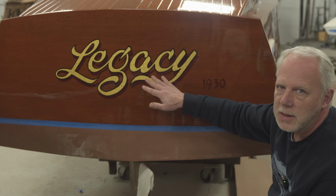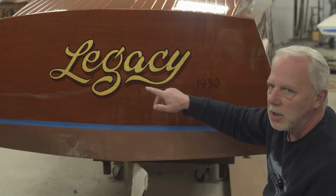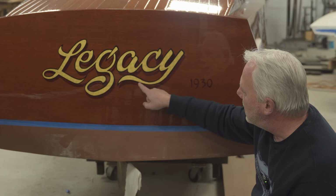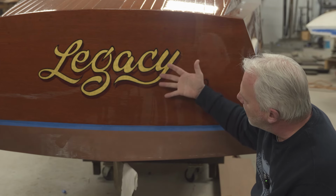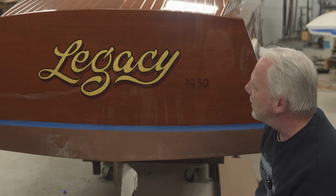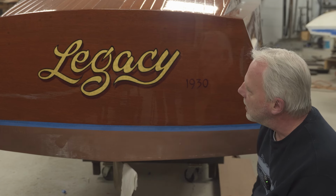This is a shadow, and I'm not sure who else does this, but Dan, the artist, and me came together and decided to do this years ago. And this is basically just like a mahogany colored paint with black in it. And he did the outline just on the side and behind. So it really looks like it's standing off. And I think it's amazing. I think it's a really cool look when you're doing script lettering like this.